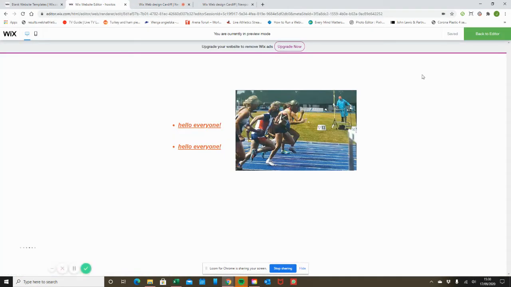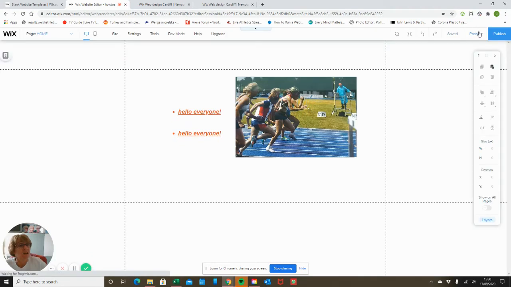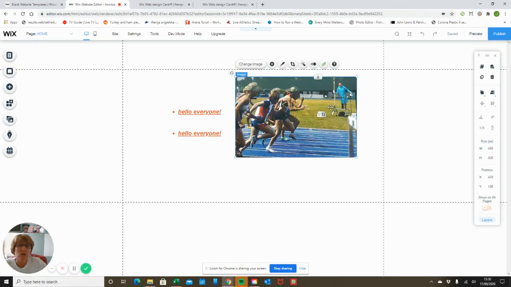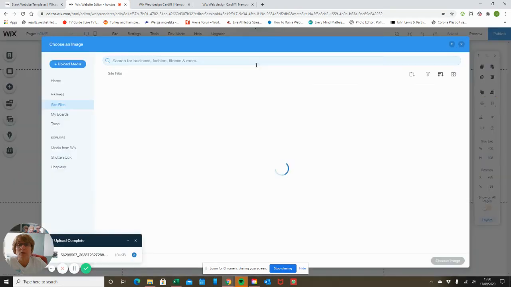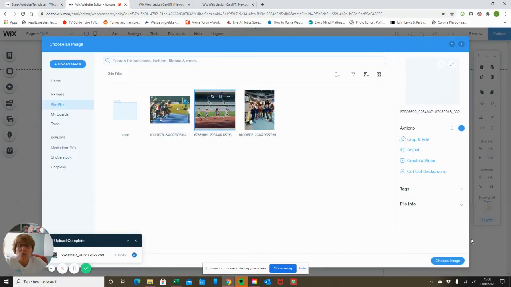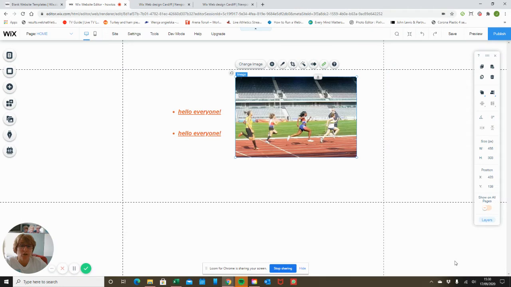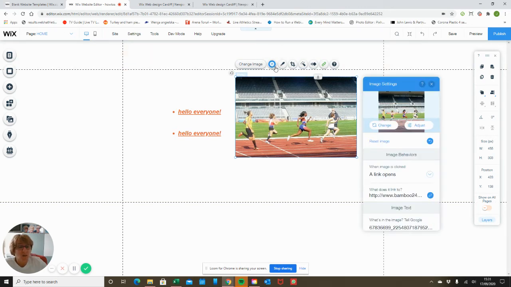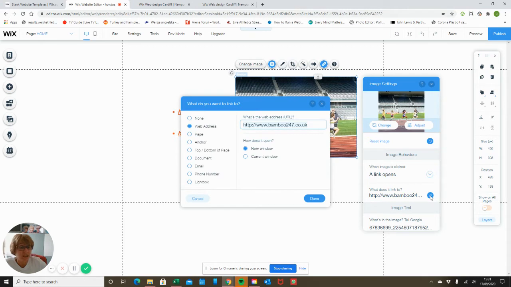Okay, go back to the site and click back on here. So again, if we click on the image again, if you decided that this wasn't quite the right image and you wanted to swap it for another one, just simply go back and you can change it here for another image. You've got a settings wheel here. So if you click on the settings, you can see again here is another way you can actually click, and you can see that it's linked here. So you could have added the link here as well.